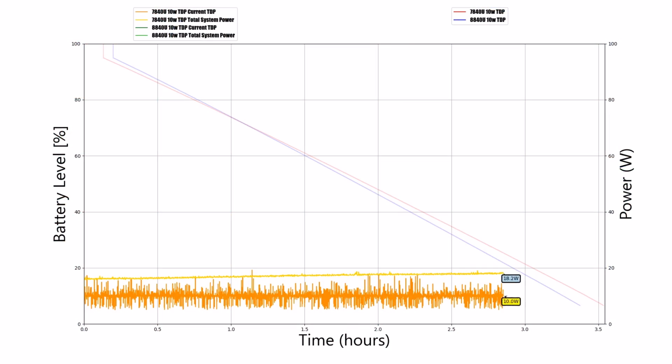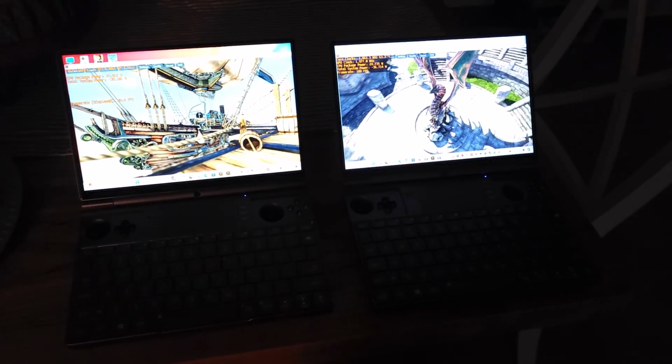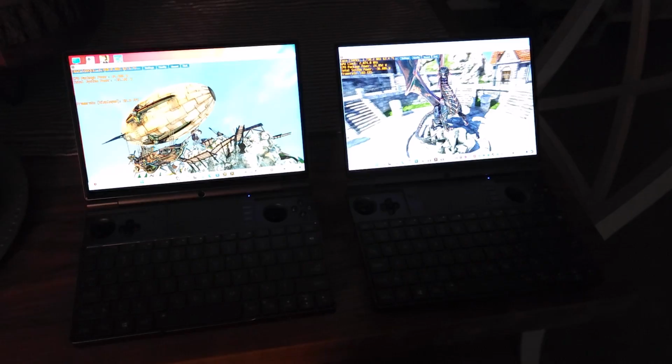Putting 10-watt TDP on one machine and 10-watt TDP on the other machine, they both use a different amount of total system power. Because I have two GPD Win Max 2 machines, I can turn off the backlight on both of the LCDs, set the brightness to both 50%, and tune the system exactly the same using different chips. And yet, with both set to 10 watt, I'm using slightly more power on the 8840U. The bottom line here is that we need to escape from benchmarking handhelds against TDP alone.